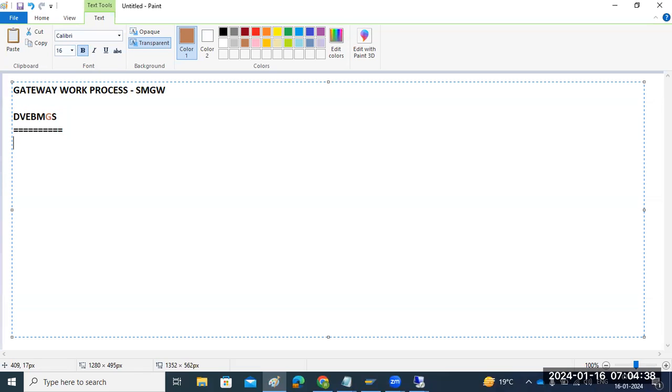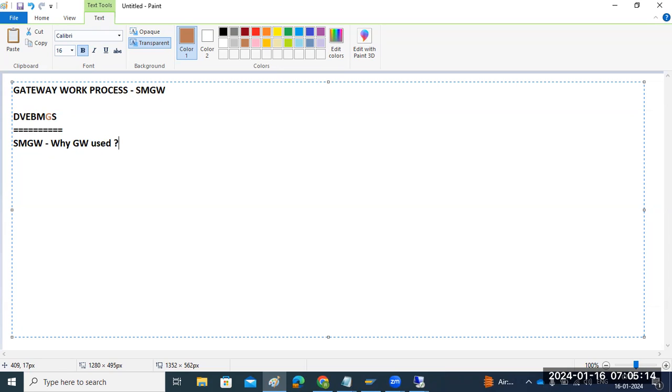So the gateway, after the logon groups and message server and some other transaction codes, we have the gateway work process here. What is the use of the gateway work process? Normally for the gateway work process, we use SMGW, the transaction code used to monitor the gateway process. Why is the gateway used?